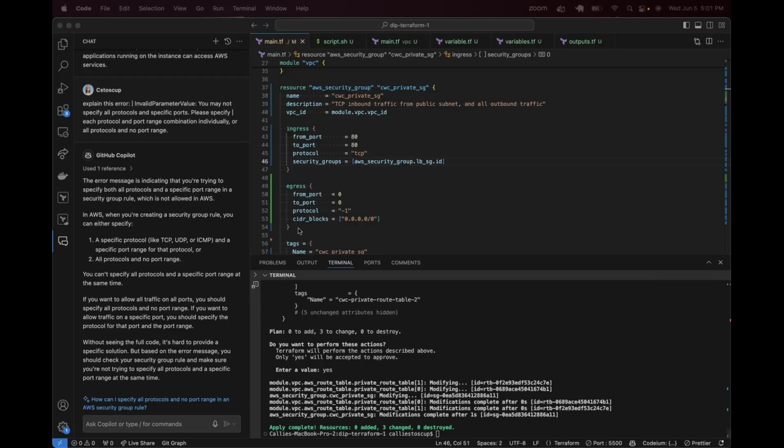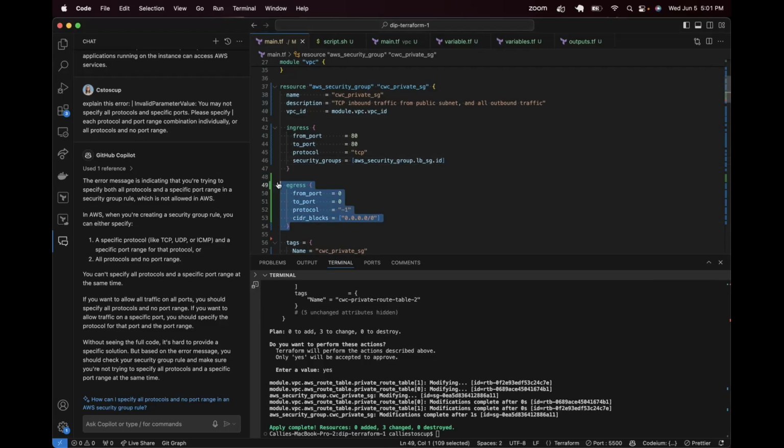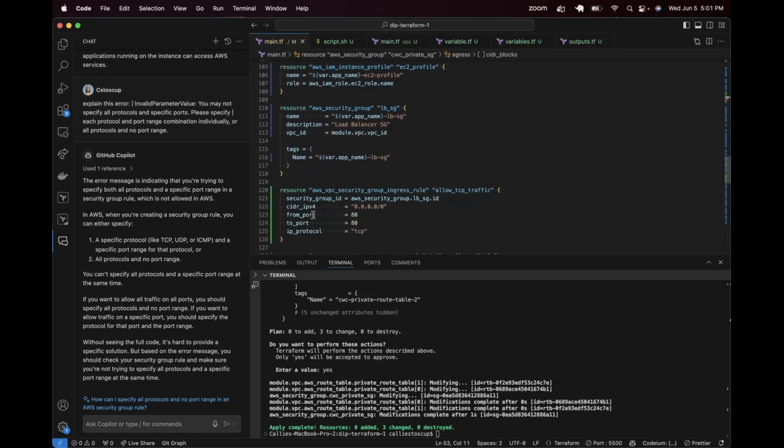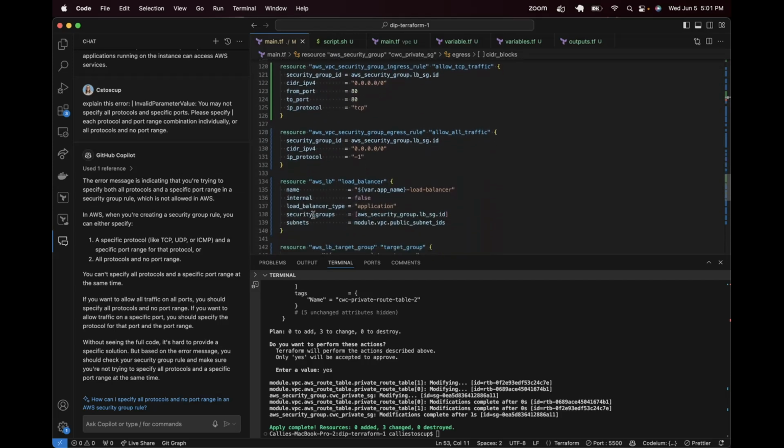All right, so the answer was staring me in the face, and I needed to see an example to make it make sense. When I was doing it the old way with egress, it worked to do from port to port and the protocol. When you're doing it the correct new way, where you have the egress rule, what it's saying here is if you want to allow all traffic on all ports, you should specify all protocols, which is this.